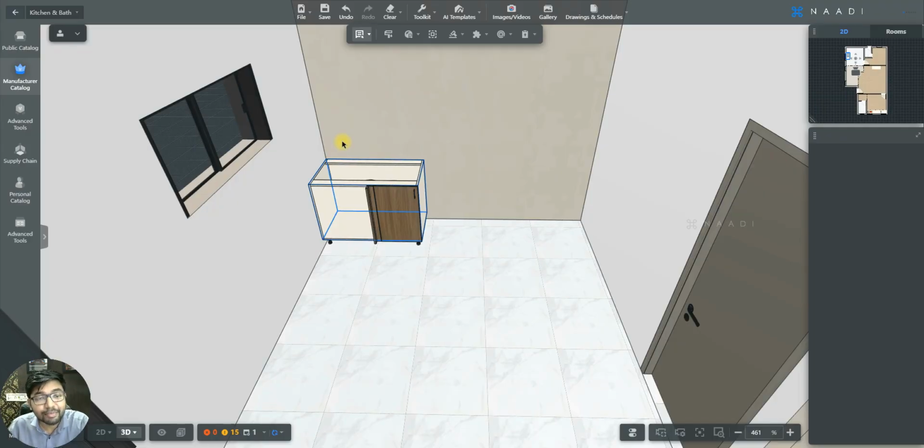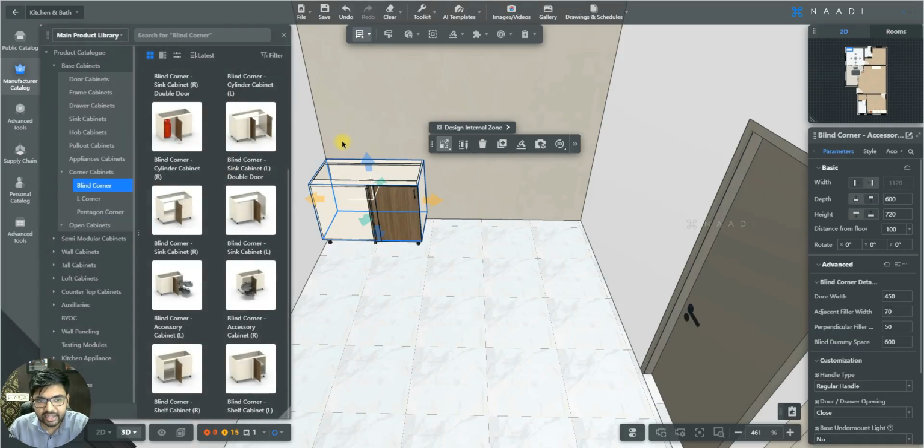Okay, that is the fourth snapping advantage here. Once a resistance has been detected by a perpendicular wall or another cabinet, the cabinet will automatically stop there. It won't penetrate inside another cabinet, or inside a wall. This is the fourth snapping advantage. So you can use all the snapping advantages and you can precisely place your first cabinet. Just click it and your cabinet will be placed.